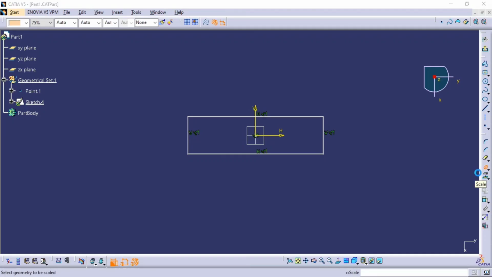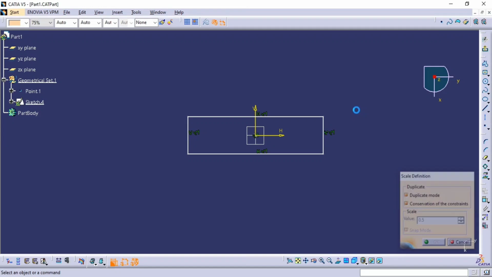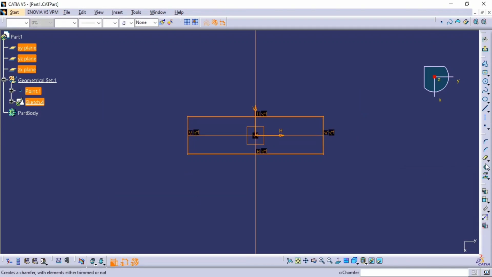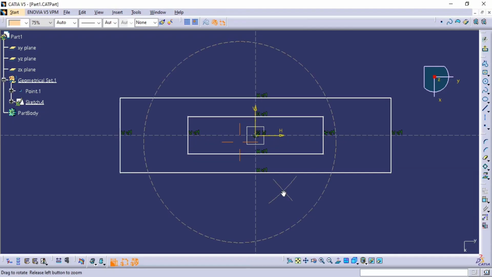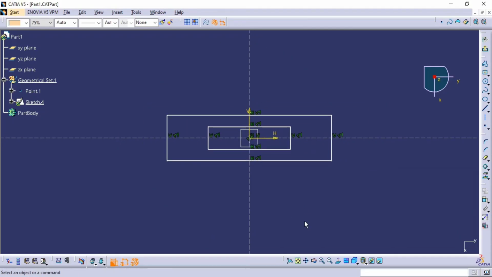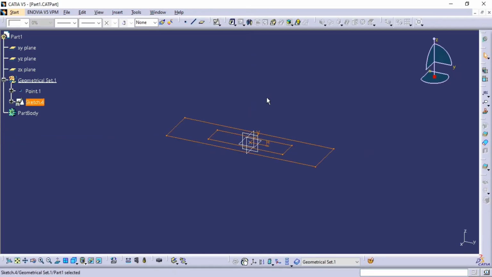So what I do, I take this scale option, but before that I need to select the entities, select this and choose the scale option, choose a center point, choose one base point, and in this box you add 2. See, you will have it like this. So let's delete it. So exit, delete the sketch.